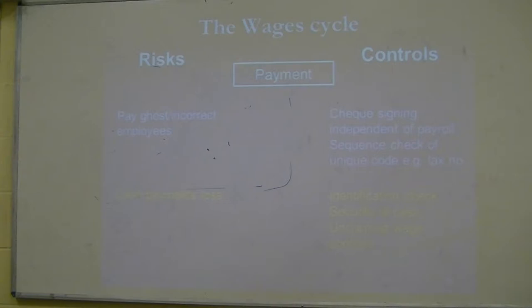So, for test of control, do you want to take as part of the audit of the wages system? A sample of 30 employees would be selected, and for 1 week in the year, a test of control will be undertaken to determine if the control to ensure that employees were only paid for hours worked operated effectively. So, you'd have to take 30 employees, get out all the job cards, get out all their wages, tax deduction cards, and check that everything is matching up across the board. That can be very laborious. Imagine going through that and all you're doing is cross-checking and ticking.